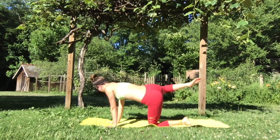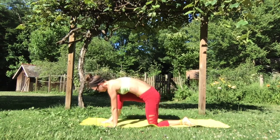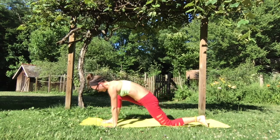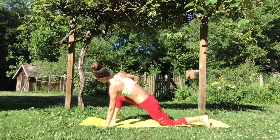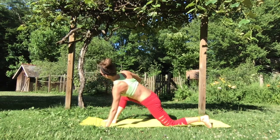Awesome. The next time your leg comes forward, we're going to step it forward by the right thumb. Wonderful. Slide the left knee back. And bring your right hand to your right knee. We'll turn the left fingers to point outward slightly, right toes to point outward, and then circle the right knee as your hips move forward and back.